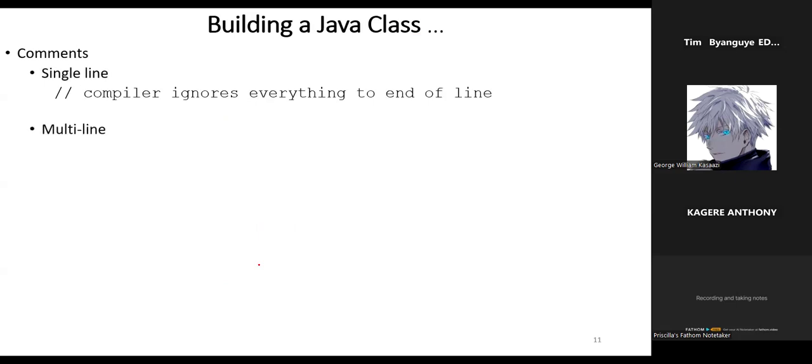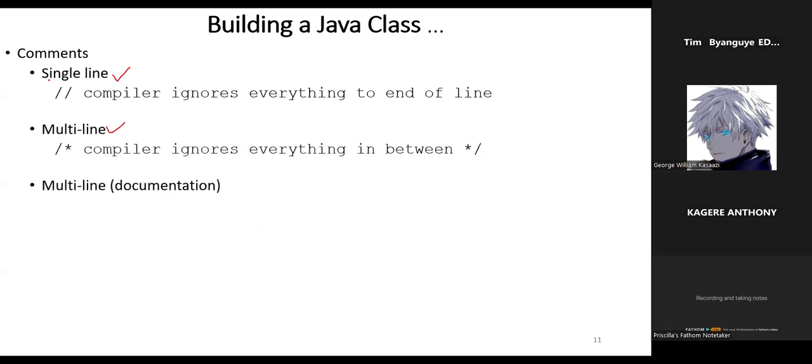There's no definition for comments here, but we have multiple kinds of comments. We know the types of comments: single line and multi-line. These are common from the languages you know already. Java adds another one. It's also a multiline, but it is used mainly for documentation. Maybe I want to generate a user manual for my users. If you want it to be automatically generated, you would write it like this.